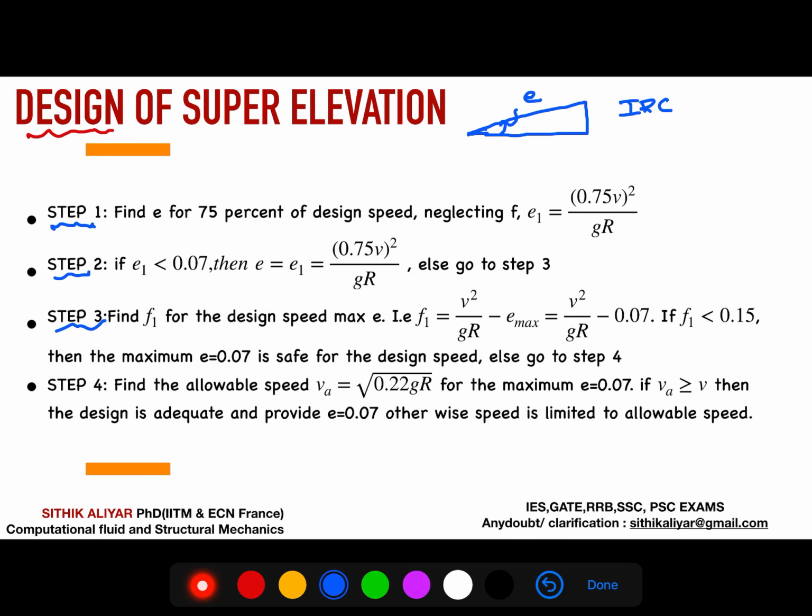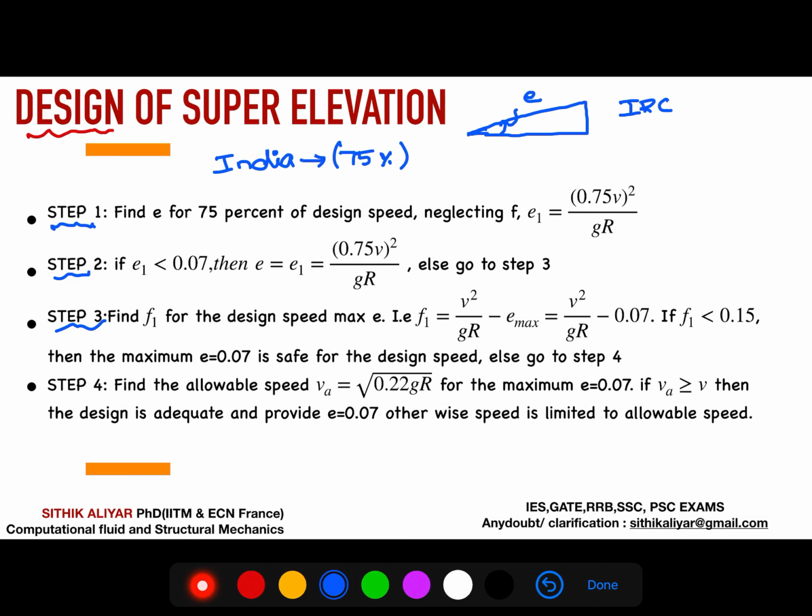Step 1, to find the superelevation in mixed traffic conditions like India, we are following 75% of design speed. In a country where they have a sparse population, they will have all the vehicles traveling at design speed. But in mixed traffic flow conditions, nowhere do all the vehicles travel at the design speed. There will always be a mixed traffic flow, like in your city routes also. You cannot have all the vehicles traveling at 60, all the vehicles traveling at 50, right? There will possibly be a mixing of traffic flow, somebody at 60, somebody at 40 km per hour, somebody at 30.